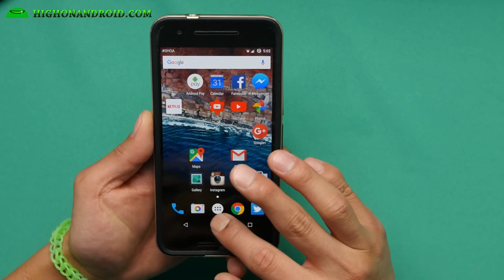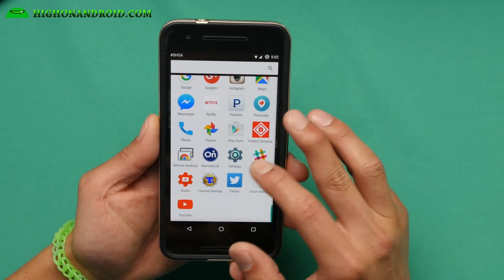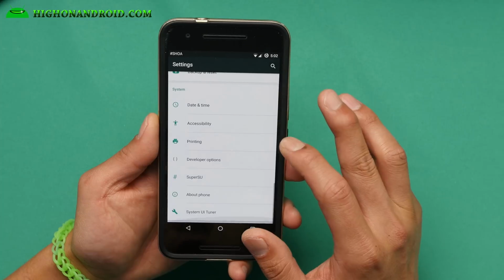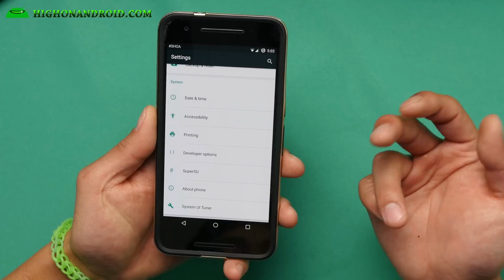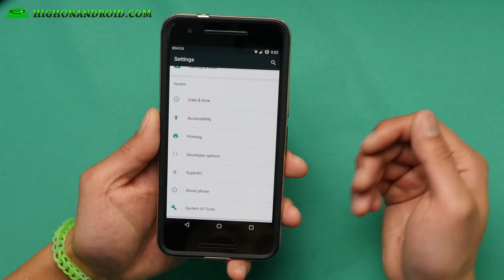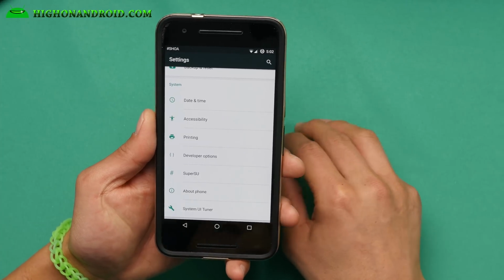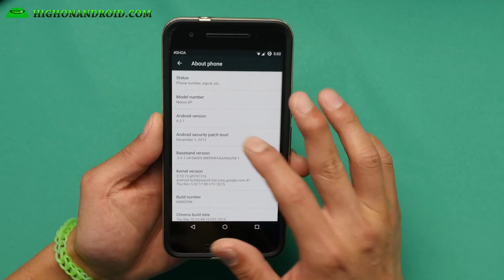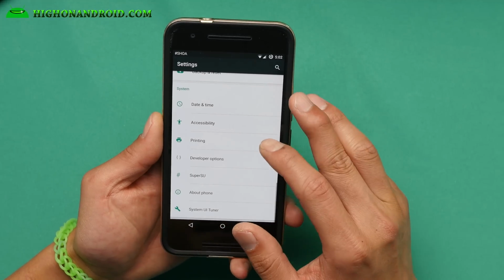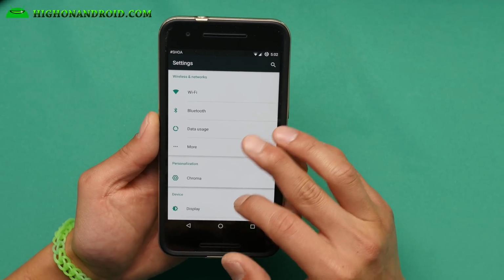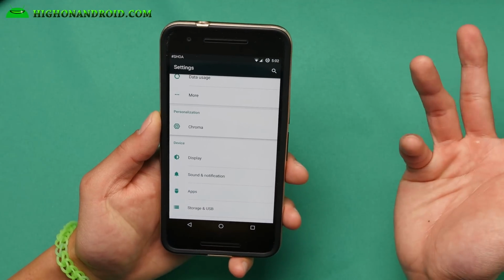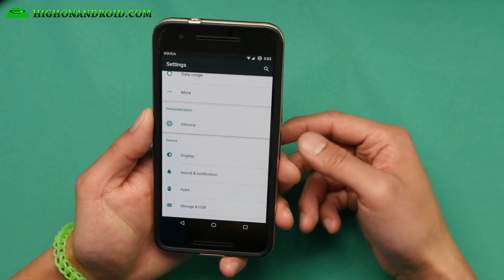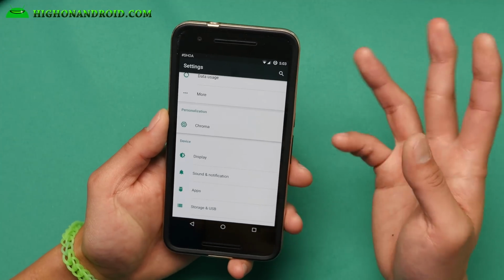The ROM itself is very similar to a stock ROM, and you'll be able to get all of the stock options plus more stuff. Root and stuff like developer options and system UI tuner are enabled out of the box. So let me show you, it is running the latest Android 6.0.1. This is based on the Android sources, so it's not like CyanogenMod, so you won't get themes or anything like that. If you want that, I'll run CM13, which I'll also have a video of.